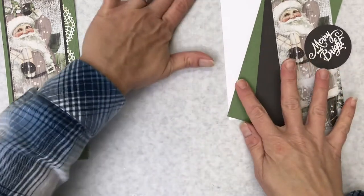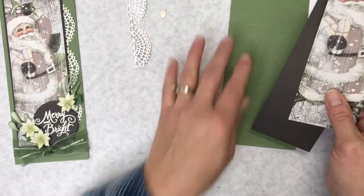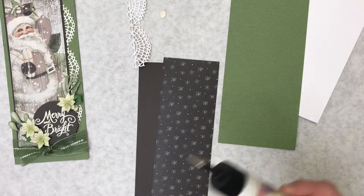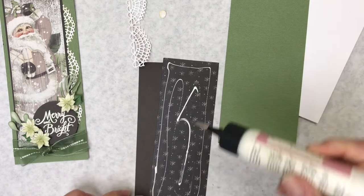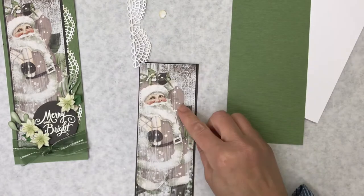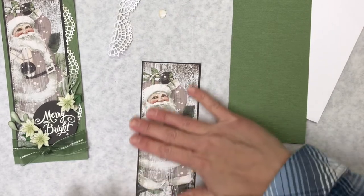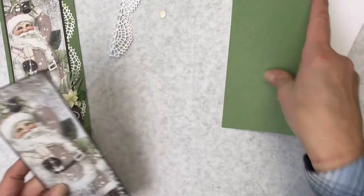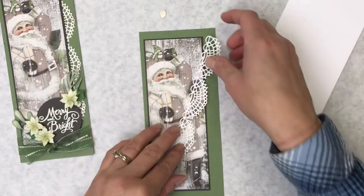So now let's build up the card. We're not actually going to put this green piece on just yet because we're going to wrap this ribbon around it. So I am going to put down the Santa onto that black cardstock and just have a thin black border all the way around. Okay. And then it's going to go off to the left slightly, and then this is going to go behind it.